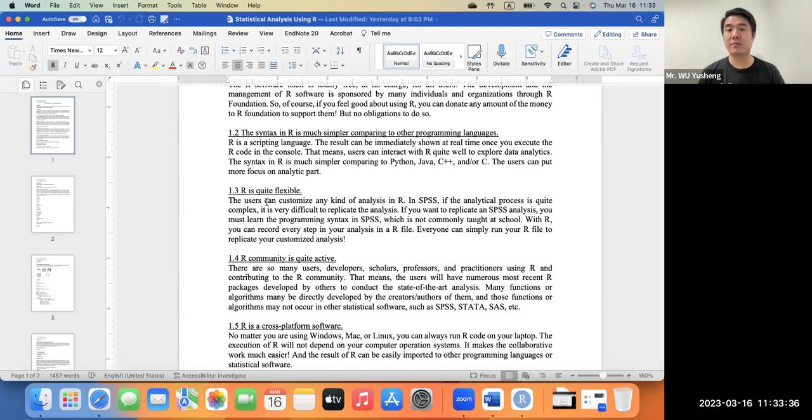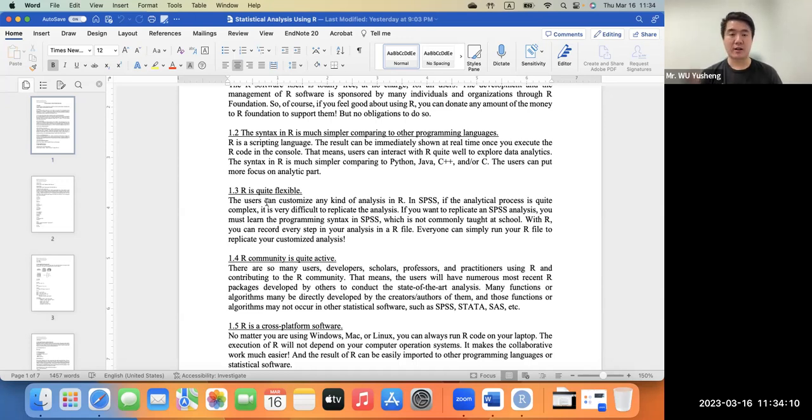And this is also very flexible because in SPSS, remember you need to click some button, go to some menu, set some parameters to get your result, right? If you want to customize your operations, why do I have to click that button? Can I click some different button? Why do I have to set some parameters? What if I want more parameters? Those are not provided in SPSS. How can we do that? You can't do too much on that. You can only work on your data.